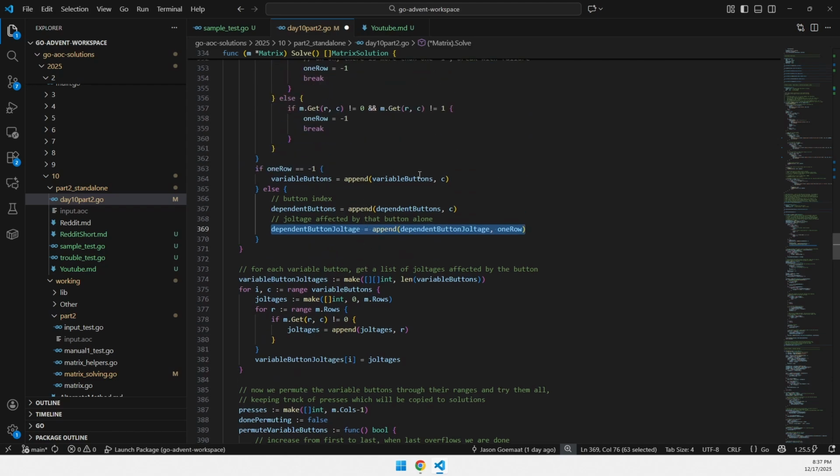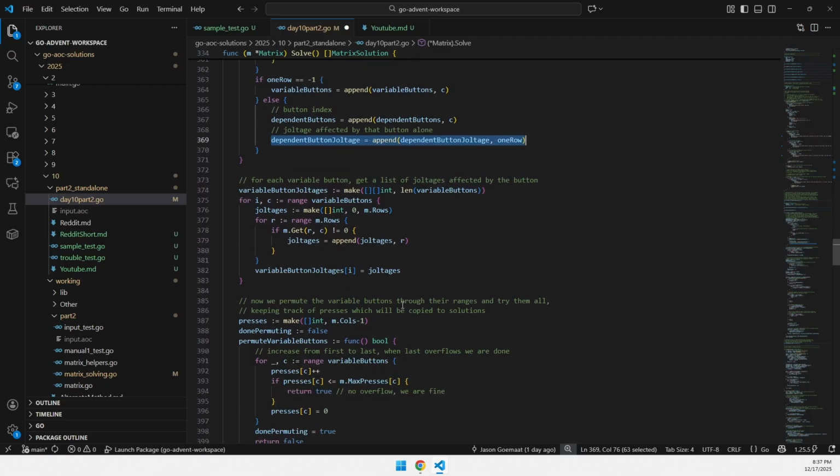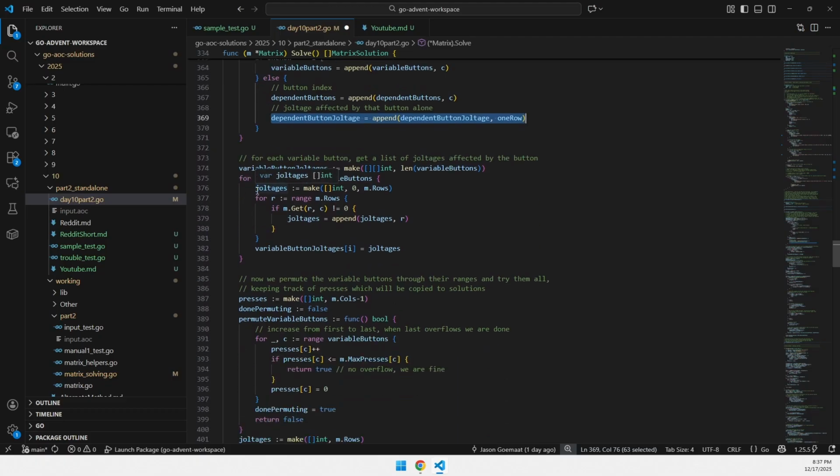But I add the variable buttons up here. Variable buttons is just a list of indices. Create the joltages array, and then I look for any non-zero value in that variable button column and add the row index to that joltages array. And that's what that is.